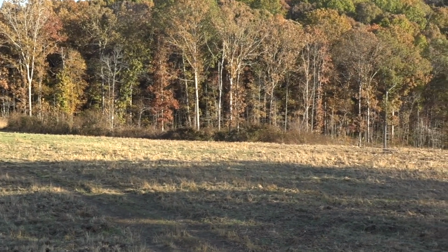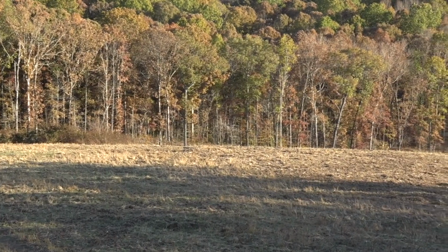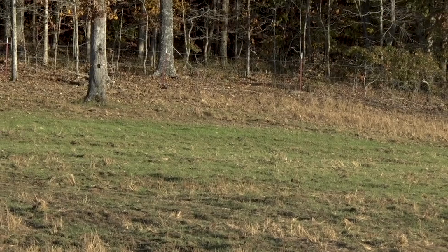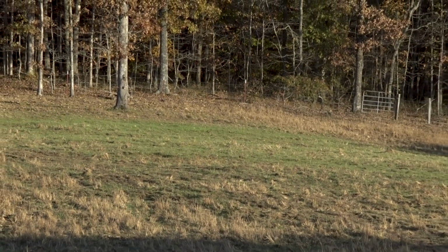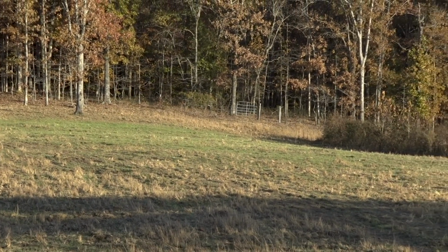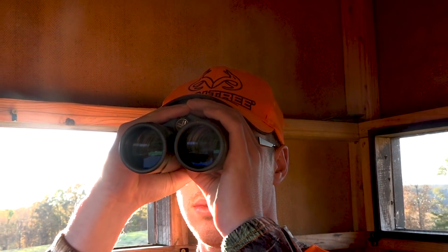It's a very, very nice afternoon. Bluebird, light wind, about 5 to 10 miles an hour, and it's warmed up to about 50 degrees. So with the high pressure, we're expecting to see some deer hit this food plot in front of us. There were several on camera yesterday afternoon, so hopefully the others do the same thing, except they'll have a big boy with them. So we're gonna sit back and enjoy this beautiful evening. We'll show you everything we see.